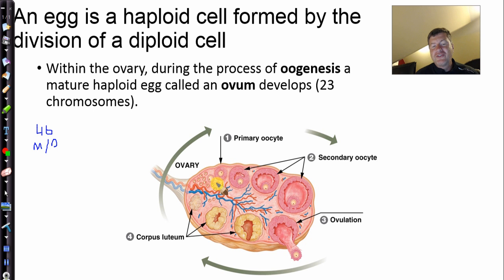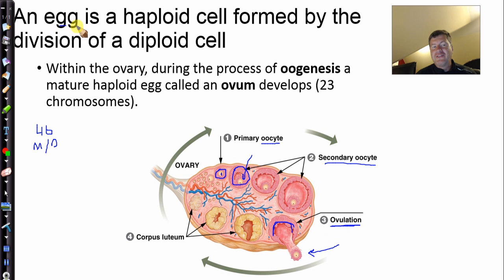But if you look at these structures here, we have two pieces to it. We have the outer piece, and then we have this little inner piece right here. This outer piece is referred to as the follicle, and the inner piece here is the oocyte. That is going to be eventually an egg. So what happens during each cycle that a female goes through is she's going to mature some secondary oocytes. One of them is actually going to mature all the way and burst halfway through her cycle. This is known as ovulation, and it's going to release what's called a secondary oocyte.